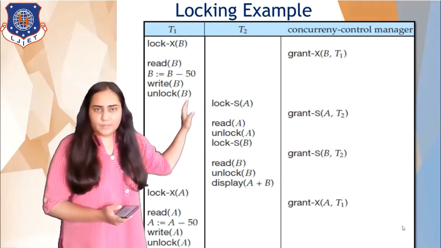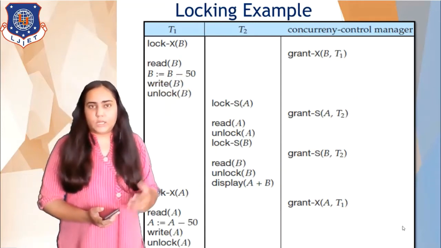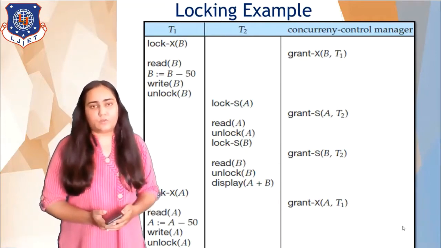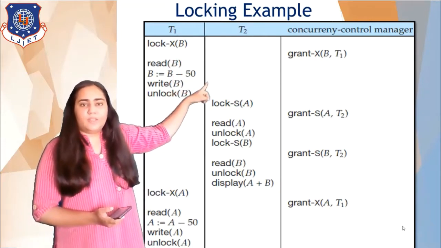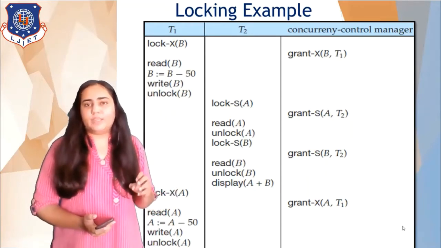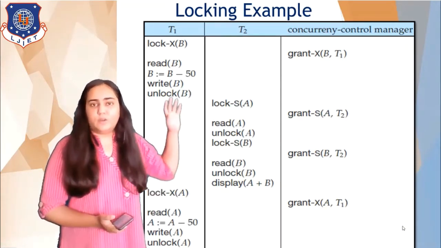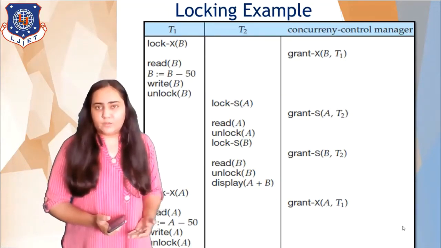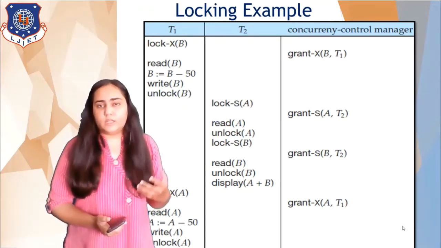So that is why what happens here is the transaction obtains an exclusive lock, not a shared lock, because it knows that eventually it's going to write. So there's an exclusive lock, which is written here, lock X B. And on the other side, you can see there's a concurrency control manager. So this is basically a mechanism that checks, if a transaction wants a lock, then this concurrency control manager is going to check if that lock is available and if it is compatible with other locks held on the same data item. And if it is so, then the request will be granted.